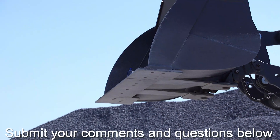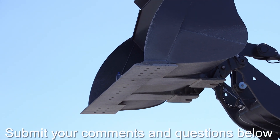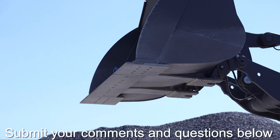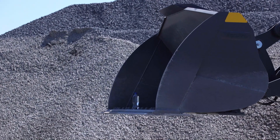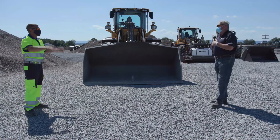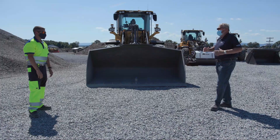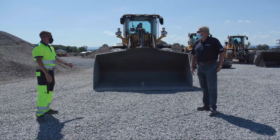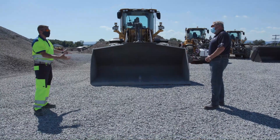So he doesn't have to compensate for that at all. And then at the end of our stroke at the top, we have what we call end-stroke dampening, so there's not a violent stop at the end. Oh yeah, that makes a difference — I hear that banging all the time, and you run the risk of losing material. Parallel lift is also really important for fork handling when you have pallets and you need to stack pallets at height — it's easy to keep them flat and get your forks going in. And that coupled with our electric-over-hydraulic controls gives you really great controllability over whatever you have on the front of the machine.